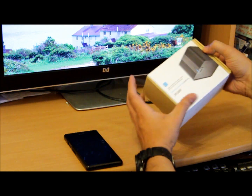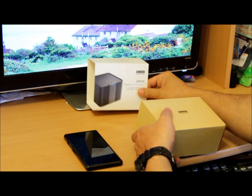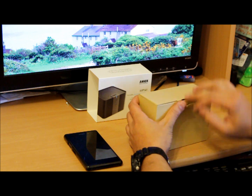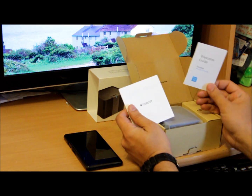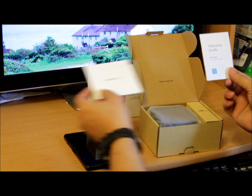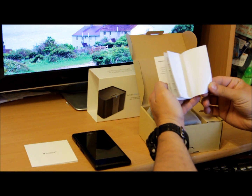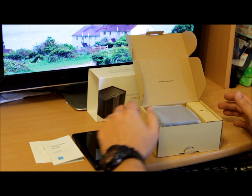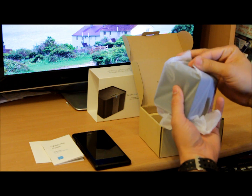The packaging from Anker is pretty nice. Let's open it up — there we go. It's not frustrating packaging like you used to get in the old days, full of plastic. Inside we've got a welcome guide, and also information about what to do if you're a happy or unhappy customer — that's their customer feedback card. There's also a guideline on how to pair the device. And here's the Bluetooth speaker itself, nicely packed up.